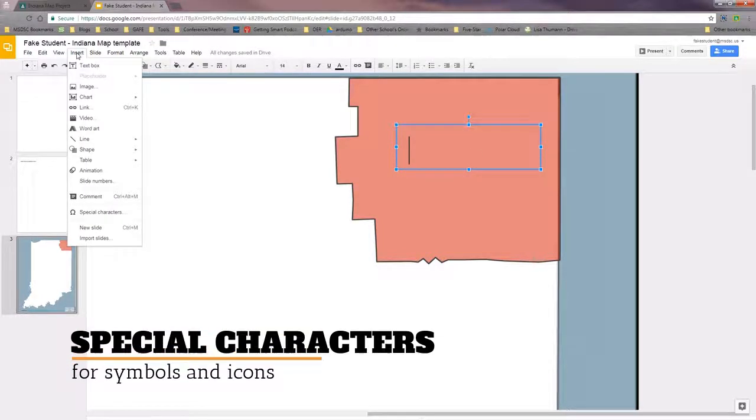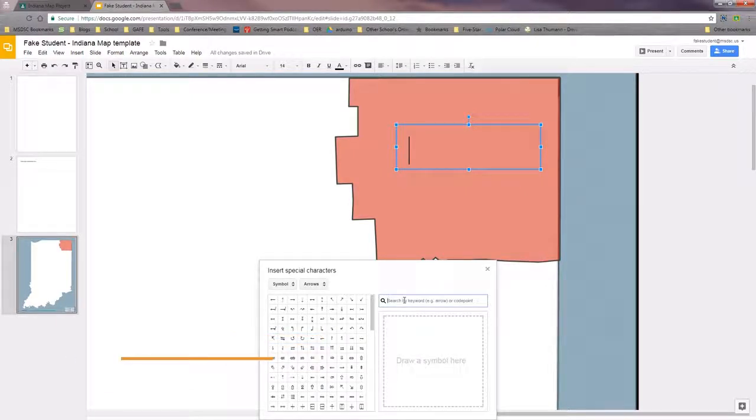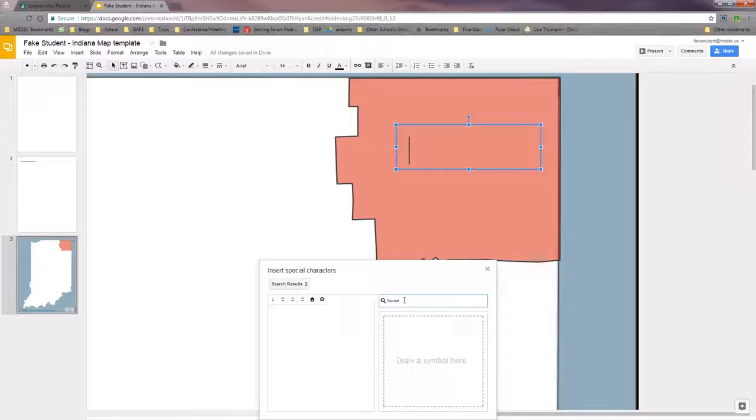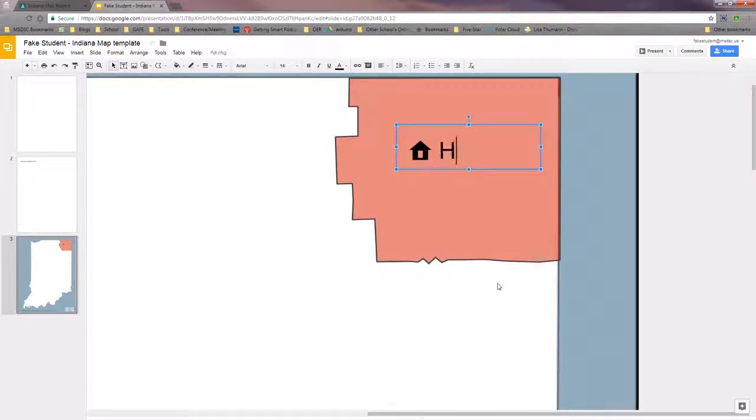This is another great tool to keep in mind in your back pocket, ready to fire off anytime you need it. So I'm going to go up here to insert special characters, and you can actually search several different special characters. So if I type in house, it'll actually come down to any houses that exist. When I just hover over them, I can actually see what they look like in large form. And I just click on it one time and it puts it in, and I hit the X and I'm ready to start typing. And I could say home.